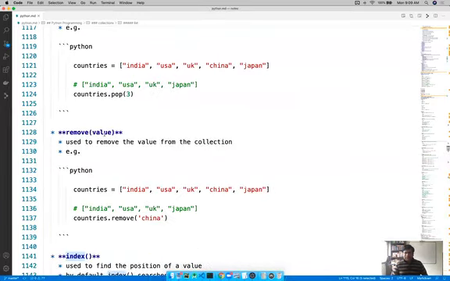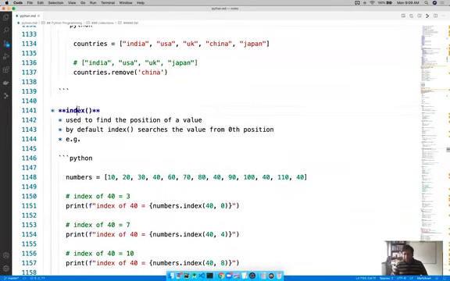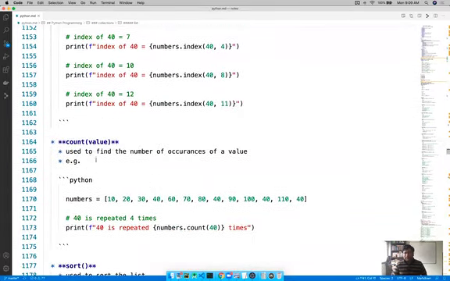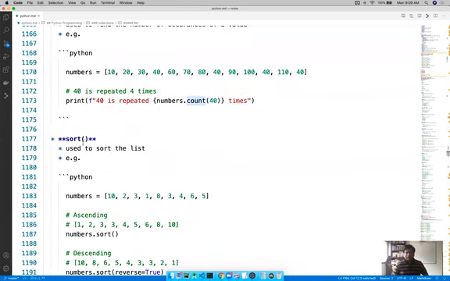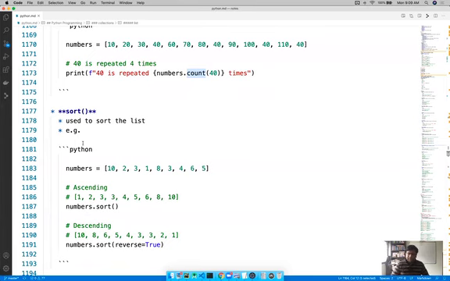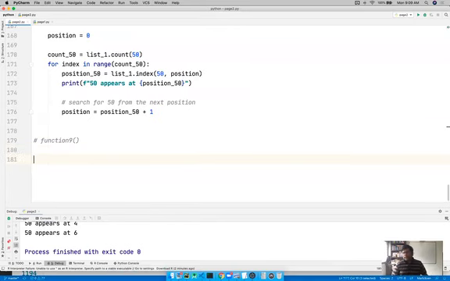We already talked about remove, we talked about index, and we also talked about count. Now, when I say count, count is not giving me the number of values in the list. Count gives me the number of times a value is repeated. Now let's look at one more functionality, which is very, very simple. Probably anyone can say what exactly it is doing. The function name is sort.